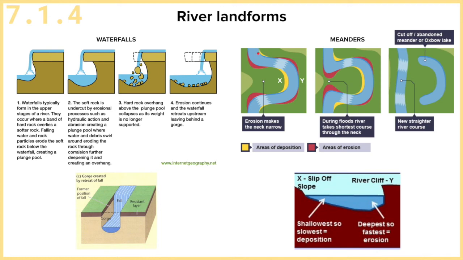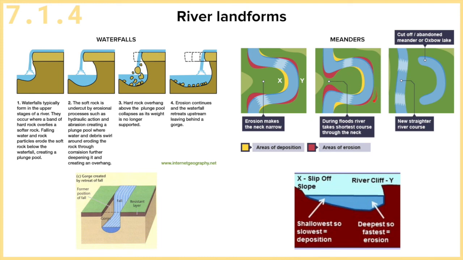As the river slows down on the inside bend, it loses energy, which means it can't carry all the things that it has been, and it'll have to dump them, deposit them. And therefore, it's going to put more material down here, like sand and silt. So land has been lost over here, but it's been gained over here. And you can see what's actually going to happen here. Over time, there's more erosion over here, but there's more deposition, more land being made here. And you can see that this land's extended out, but land has been lost over here.